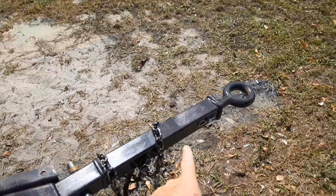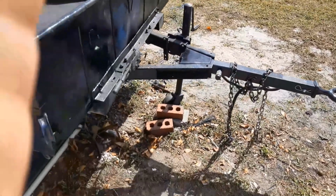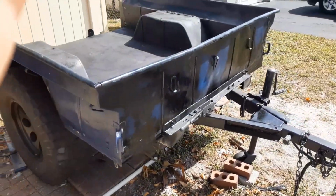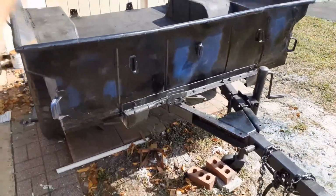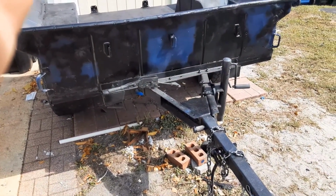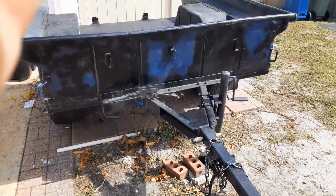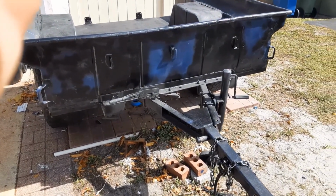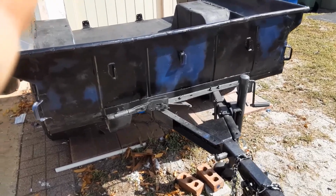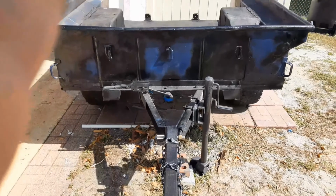Allows us to put the 2-inch receiver in and extend the tongue, still use the lunette ring. The patch panel's in. You recall there was a big gap there. I used part of the tailgate for that. Welded it in, braced it, and of course ground the welds off. A little body putty, and it's looking factory, like it came from the factory.